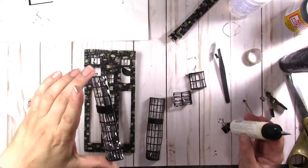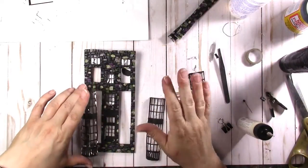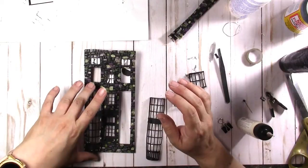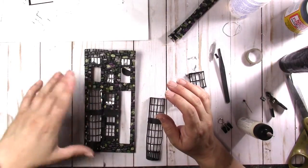Now, you got a lot of extra glue there, and that's okay. It's going to seep out. It don't matter. You know why? Because you ain't going to see it. And even if you see it, especially on Ollivanders here, it's just going to create interest.